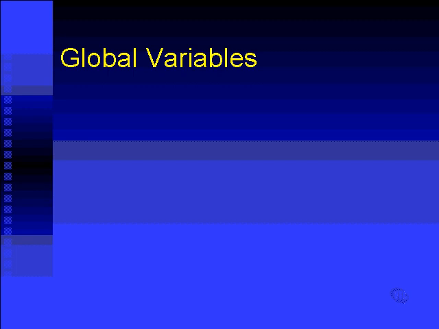So obviously you're going to have three, let's call them integers, x, y, and z, and another integer or perhaps a float called average. The question is, where do those variables get declared? Do you declare them inside main? Or do you declare them somewhere else? Do you declare them perhaps when they're first used?